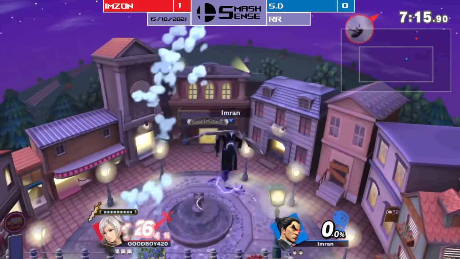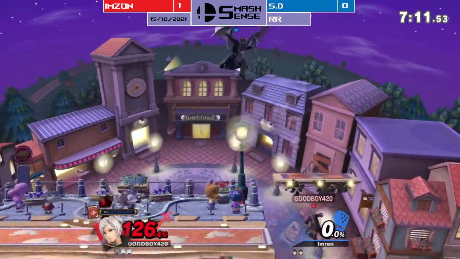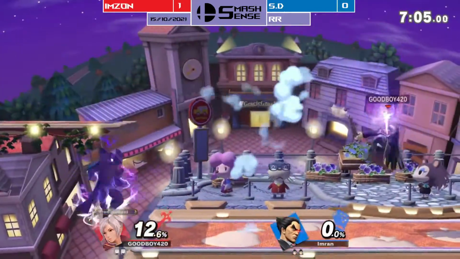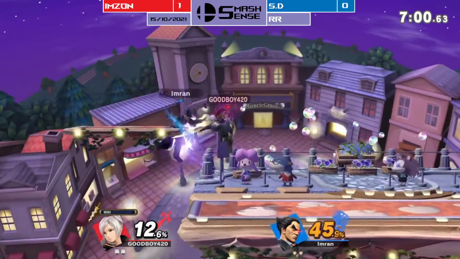Yep. Lots of shield damage. Up B doesn't kill, actually. His shield is looking kind of... Town and City being a large boy stage. It is quite a big stage. Okay, we get Ganondorf forward tilt. Yep. Just the boot. The booties. Very nice.